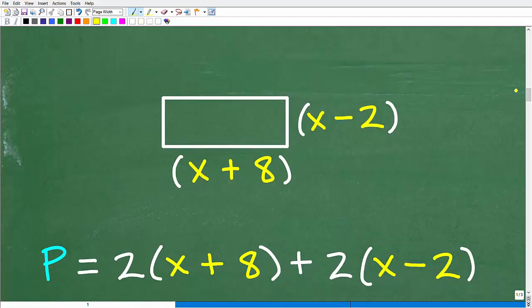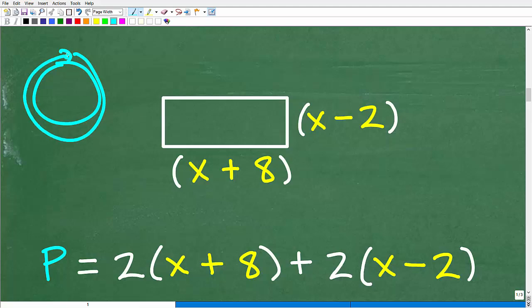All right. So the perimeter is the sum total around any figure. Could be a triangle. If you add up this side, this side, and this side, the distance around a figure is a perimeter. So any figure could be a rectangle. It could be a square. Now, here is a pop quiz question for you. What is the perimeter of a circle? Some of you might be saying perimeter of a circle. I haven't even heard of that. Well, you never heard of the perimeter of a circle because that's actually called the circumference. It's the distance around.